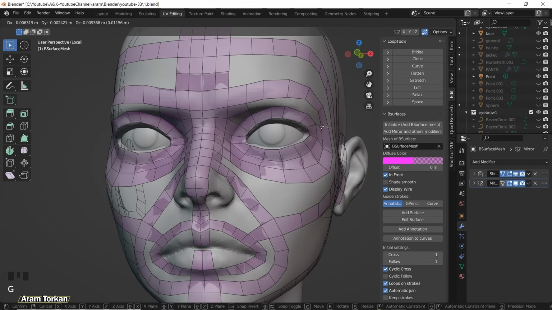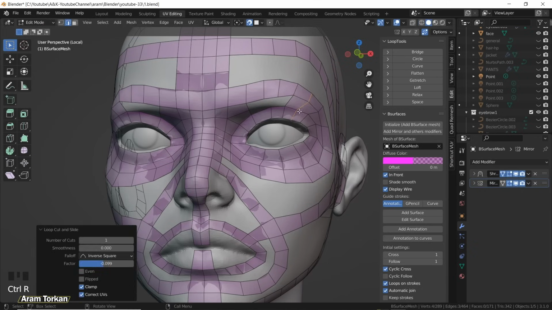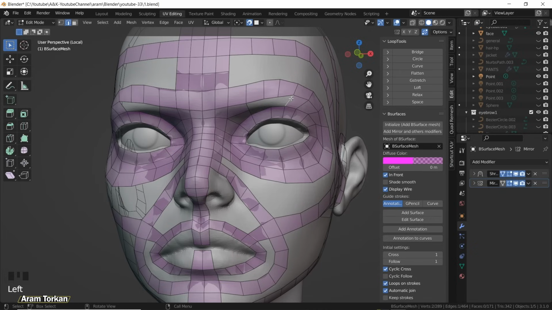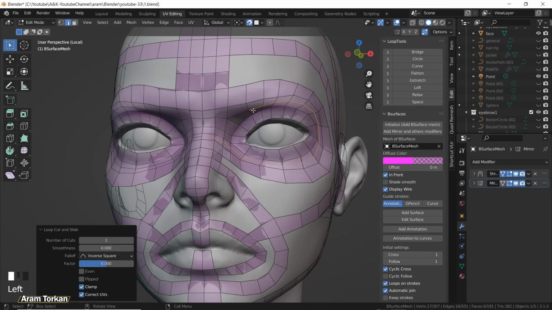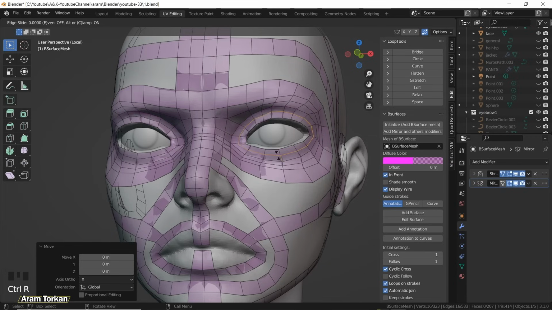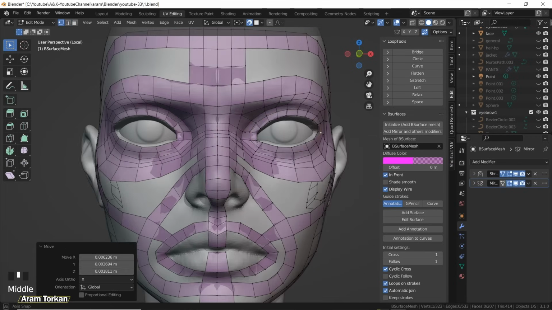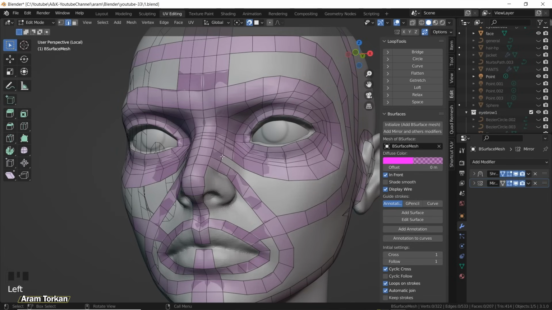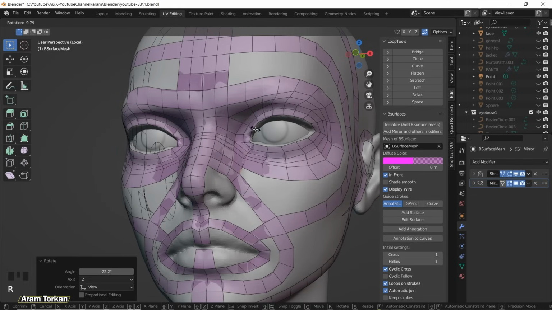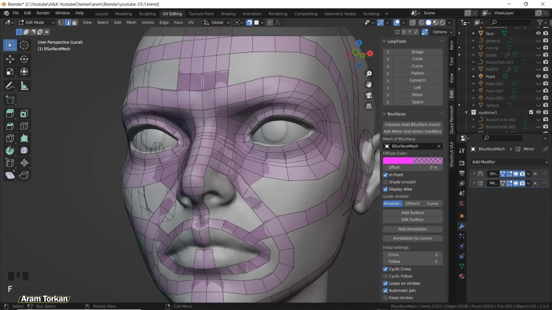Then from here I can select this edge and click F to add new polygons, and whenever I need a new loop I can hit Ctrl R to add a new loop and then continue clicking F. As you see, this is just like a puzzle, so take it easy, practice. Also here I can select this point here and click F to add a new polygon, because I already activated the F2 add-ons, so I can use it like so.